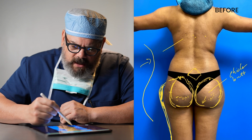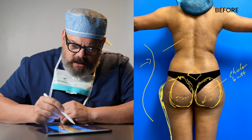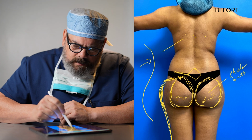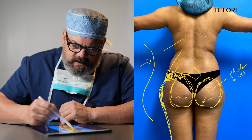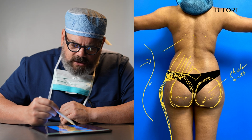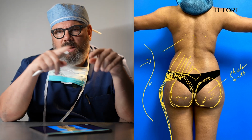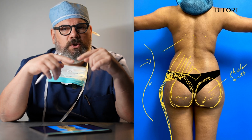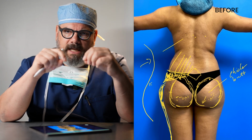So the first step that I always do is really just focusing on this Ogee line. And this Ogee line will come up here. And then the big thing is this lipo here through this key area. That's going to be really good, combined with removing these flanks. That's going to really help us get this transition point between the concave part that we're starting at the top and the convex part that we're starting at the bottom. And that little transition area between the two is the key area. I call it the key area because it's so vital to be able to get the butt round.